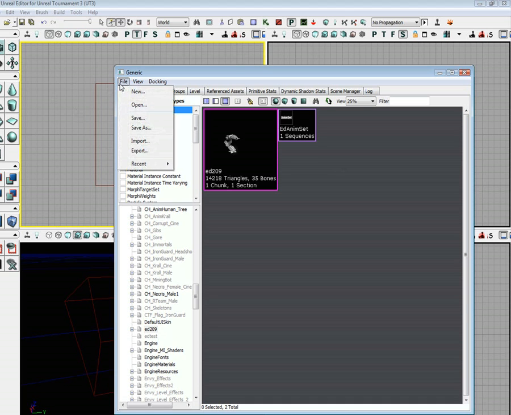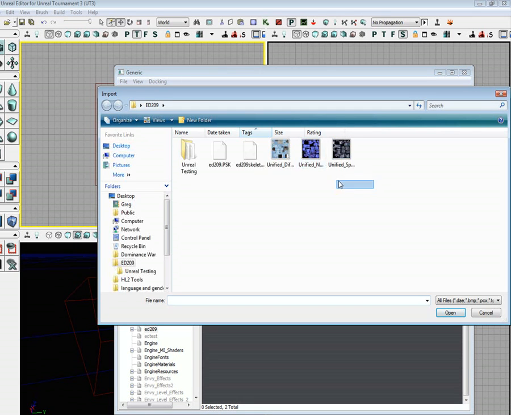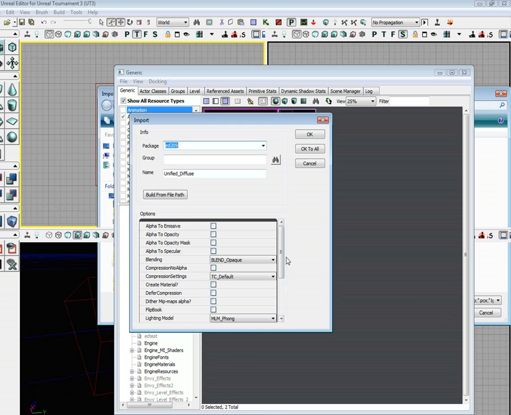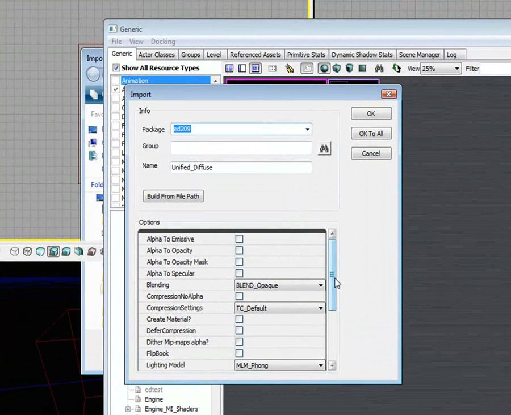So what we need to do is import our textures. So diffuse, normal and spec. If you've got alphas and emissive, import them at this stage also. So we go to our folder and click open. Now, because they're 2048 textures, this can take a very long time. My machine isn't the quickest in the world. It's a dual core with 4 GB of RAM, and it can still take up to 10 minutes easy to import this. So once I've shown you these settings, I'm going to pause the video and then we'll rejoin it after the import has taken place.